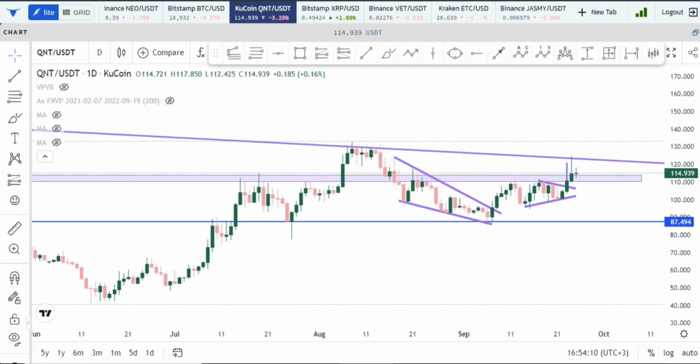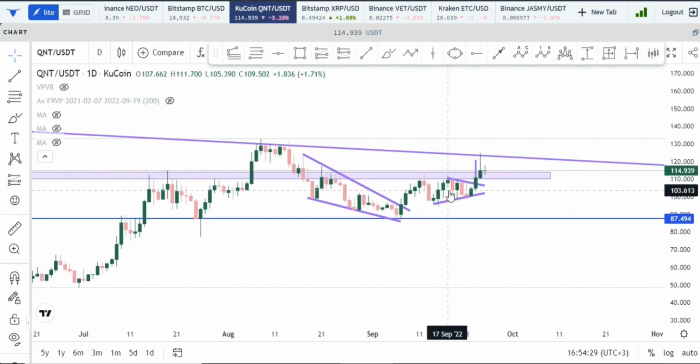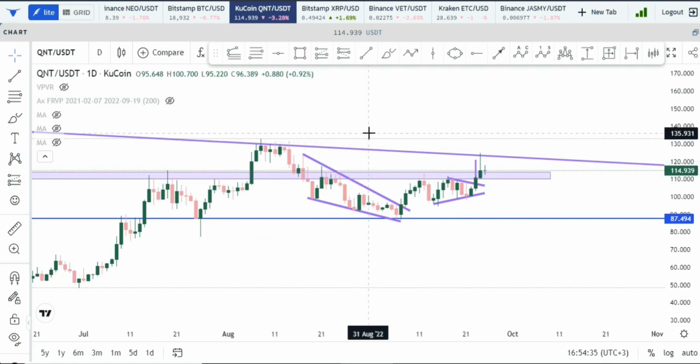So I just want to begin here by congratulating everyone who was involved in this trade. I spotted this falling wedge, I think 3 videos ago, and the price target was sitting at 121, 122, 123, thereabout, the top of the wedge, and we perfectly hit that price target. We also were monitoring this symmetrical triangle in the last 2 videos, and yeah, we also reached the price target for that one, which was $120. So again, congratulations to everyone who was in those trades.